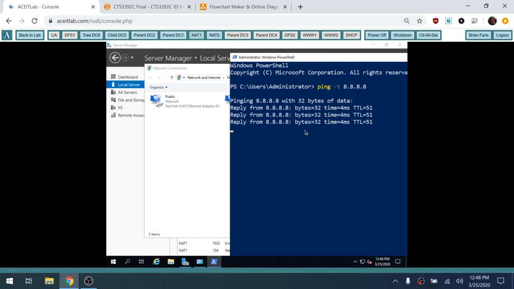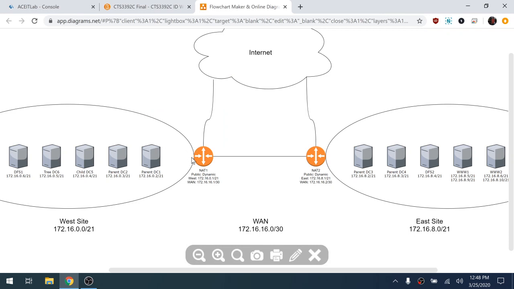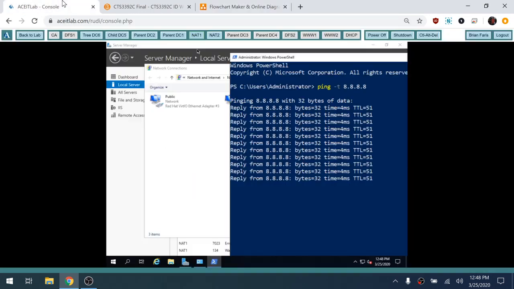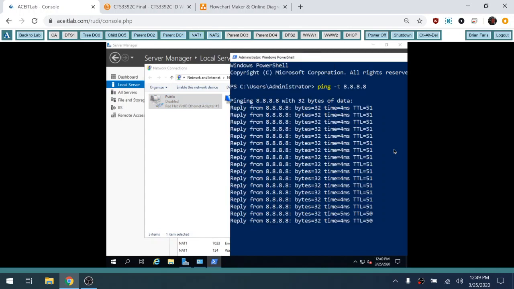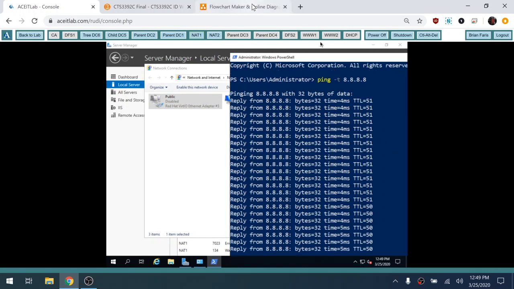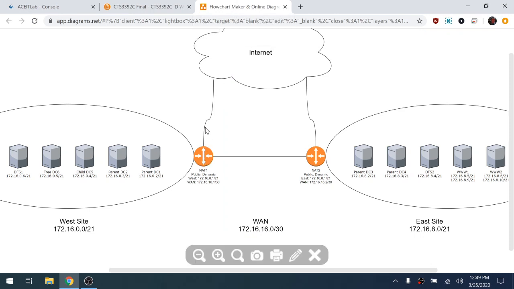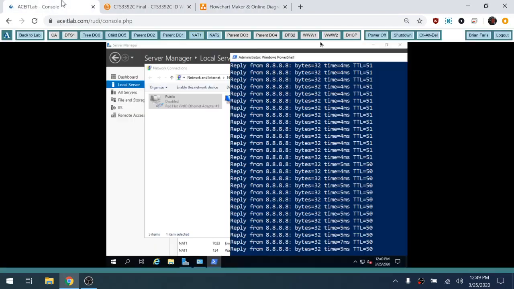So right now it's going out the public interface. I'm on this machine. It's going to ping out to the internet right there. If I take this interface, disable it, and watch my ping, it doesn't stop because it found the other route, and from here it went out over here out to this interface.